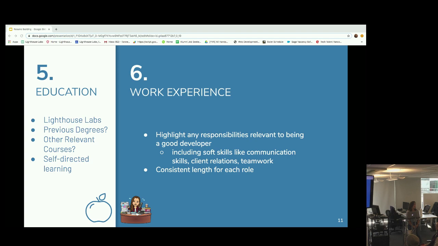If you've worked in a collaborative environment, if you've worked within a multidisciplinary team, if you've managed people, if you've helped an organization achieve certain results, you want to make sure to include that in your resume. And it's always good to include, when you're putting your work experience, the length of time you were there: year, month, when you started, when you concluded your time there.